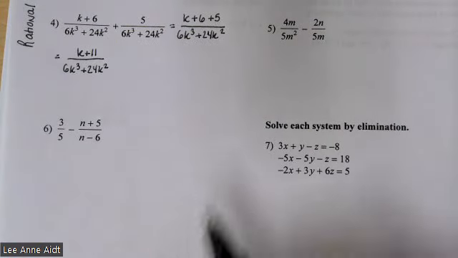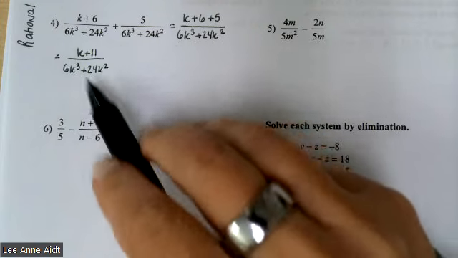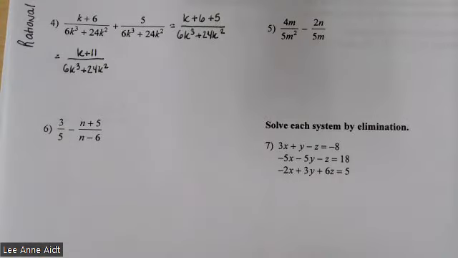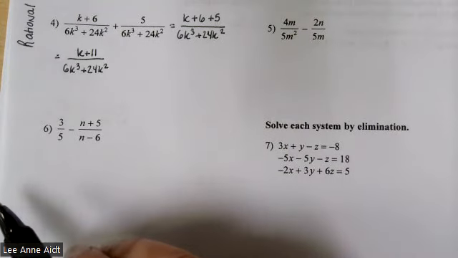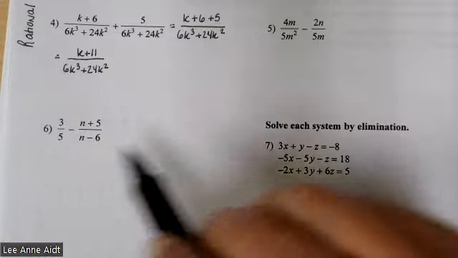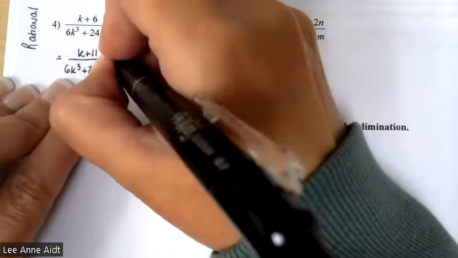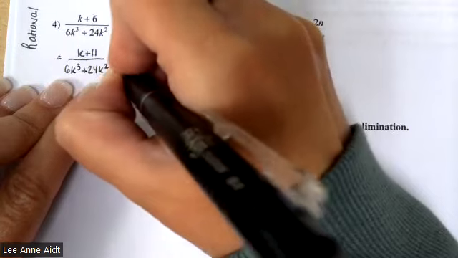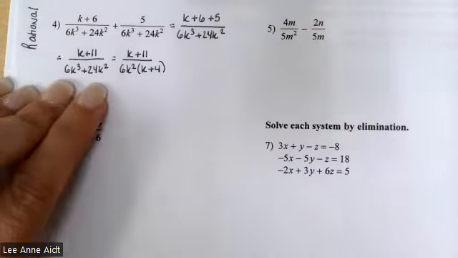Okay, the rule is you have to factor the bottom if you think that you can reduce it with the top. Do you think that the bottom will factor into anything with k plus 11? No. So you don't have to factor the bottom because it's not going to cross out with k plus 11. However, it's very difficult for people to see, so for me, I would just do it to be safe.